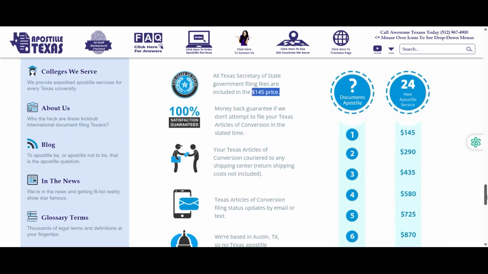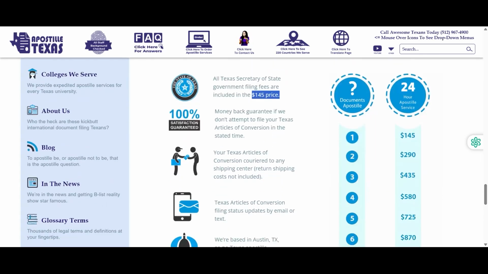And just so you know, if you need multiple apostilles on the same document for different countries, you can do that, because corporate is going to make the certified copy for you, as we state in step 1. So let's say you have articles of incorporation and you need it for 3 different countries. Then you're just going to tell us what 3 countries they're for and put quantity 3 in the order form. And then it will be $435 for 3. And then you can get 3 different apostilles for 3 different countries on that same document. That makes sense. You can have as many as you want because they're going to create the certified copy.